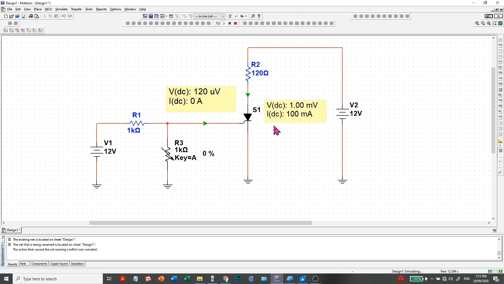Okay, so that is the behavior of our SCR, and we need to remember that we cannot turn it off if we are maintaining a current that is more than the holding current.